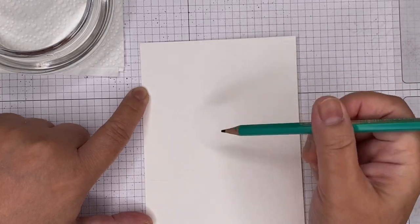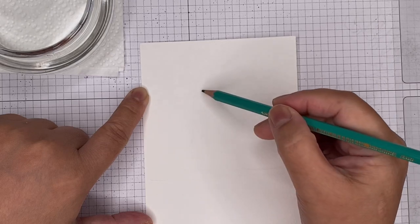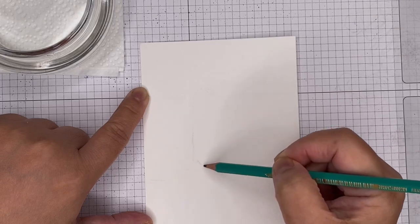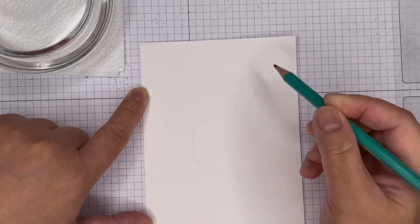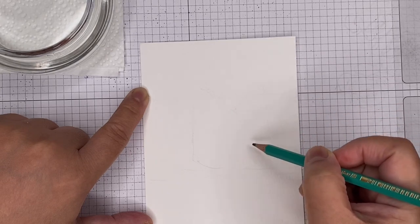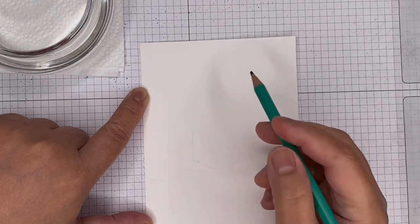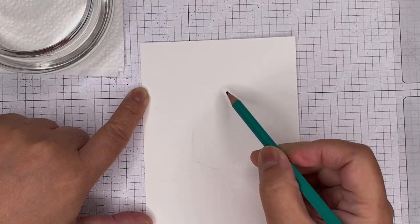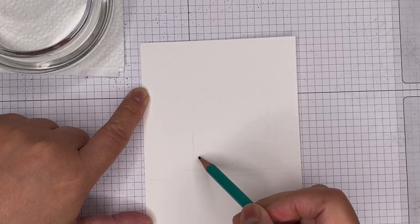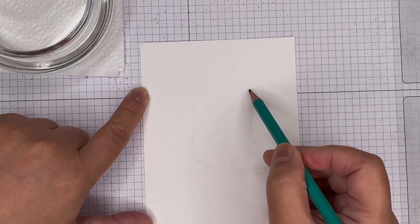Starting just above the first line, draw a triangle with curved edges. Try to contain that triangle onto the second line that you've drawn. Now I'm making the second triangle behind the first triangle. Now we are dividing the first triangle into 6 equal parts, and we're doing the same for the second pine cone.